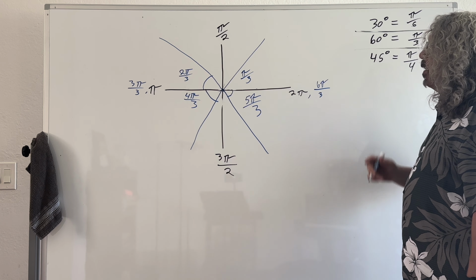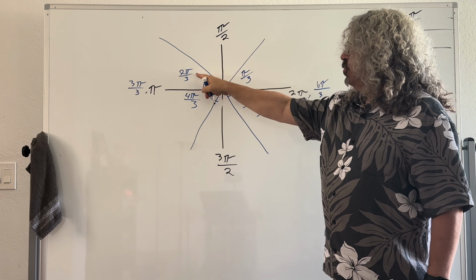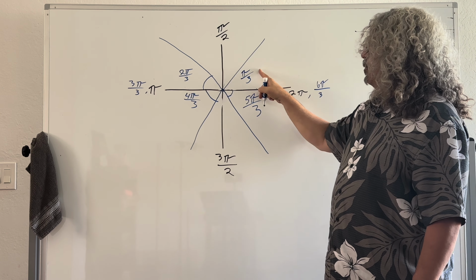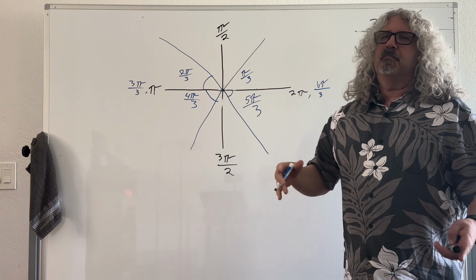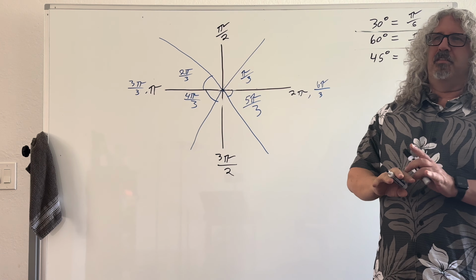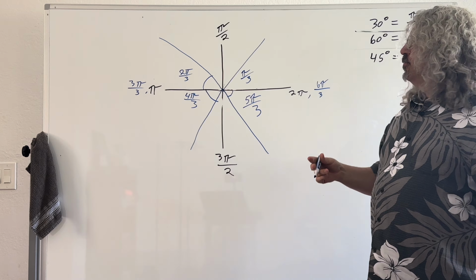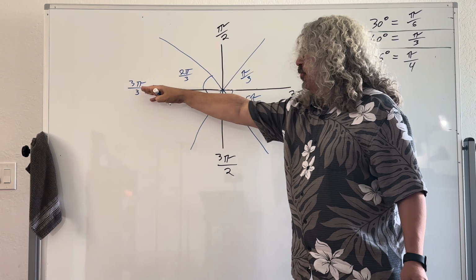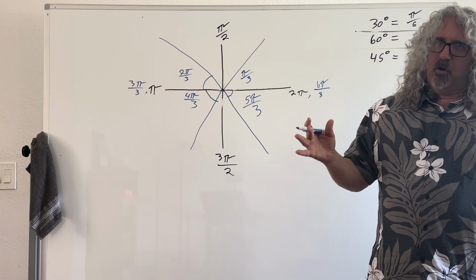Now you might notice that with the pi over 3s, 1 pi, 2 pi, 3 pi, 4 pi, 5 pi. Don't memorize it like that, because then you're going to want to do that with the others, and it's just something that happened kind of coincidentally. Don't do that. Do it the way I did, where you figure out the 3 pi over 3 and 6 pi over 3 and add and subtract. That's going to work way better.